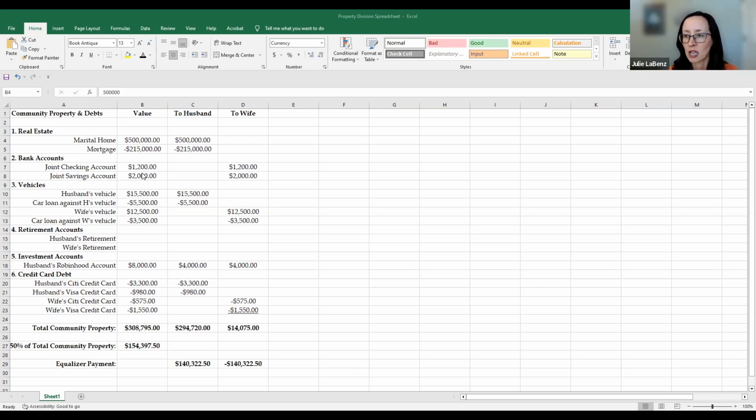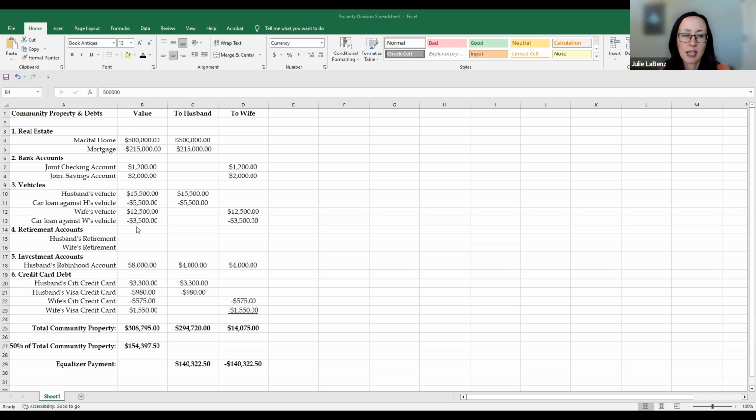Either you can decide on a date and divide the value of the account as of that date, or you can just say, look, I'm going to take this account, you take that, and we've paid a bunch of expenses out of those accounts in the meantime, and I think that's fair. It's really just something you have to analyze. I think bank accounts are most critical to divide if there's some account that has a big lump sum in it. But if it's an account that's used to pay joint expenses, the value is going to be changing constantly.